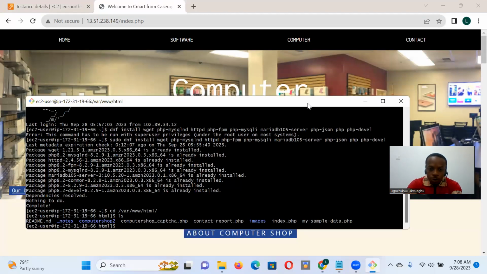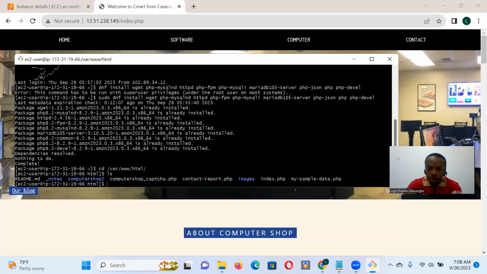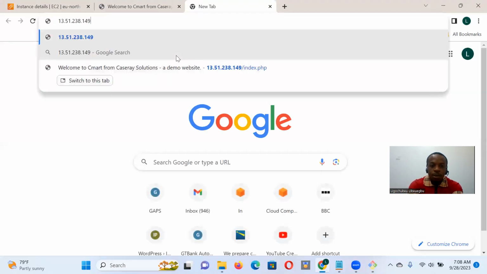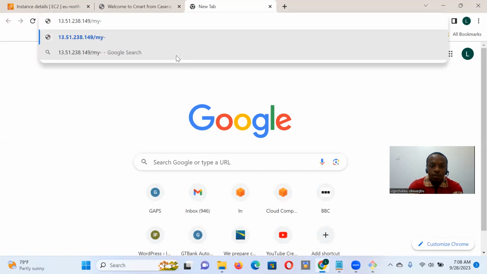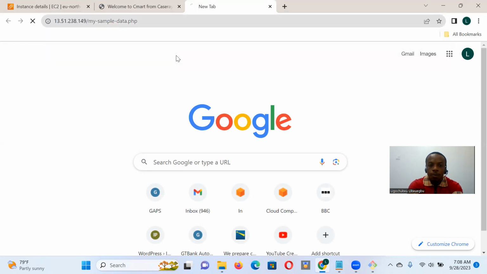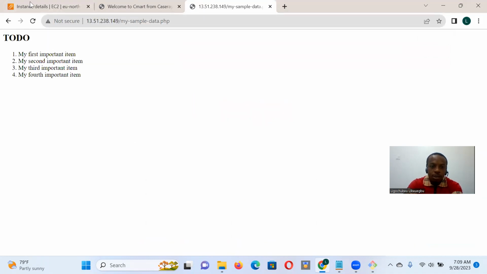Then if we want to see what we did in tutorial 1, that's this my sample data. I drop that machine IP and try to access it. So this is a dynamic application, meaning that it's fetching that data from a database, the MySQL database that we installed on that server in tutorial 1.